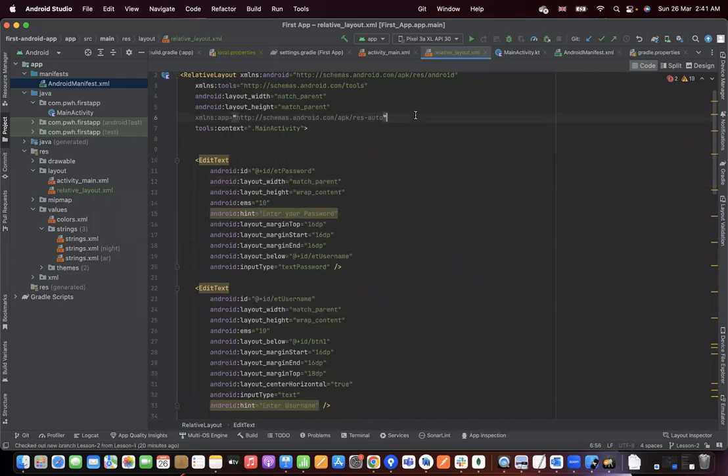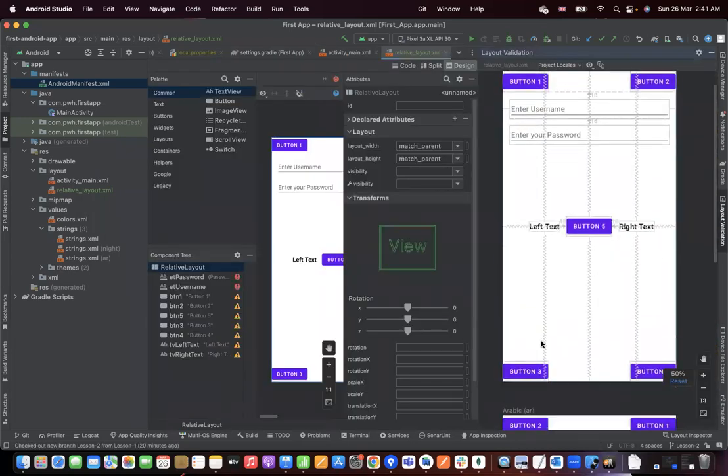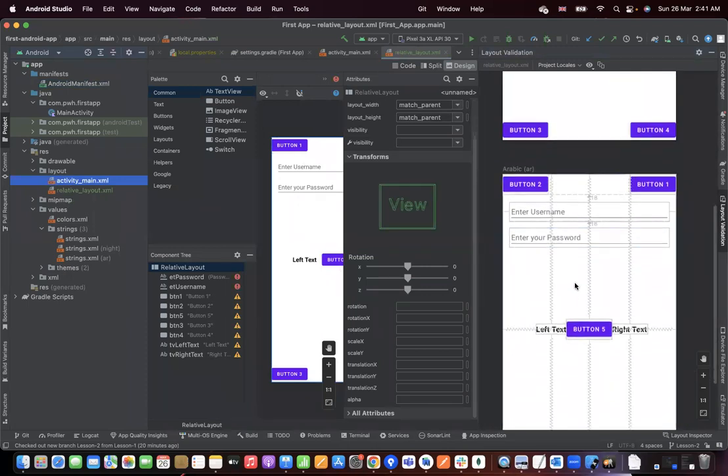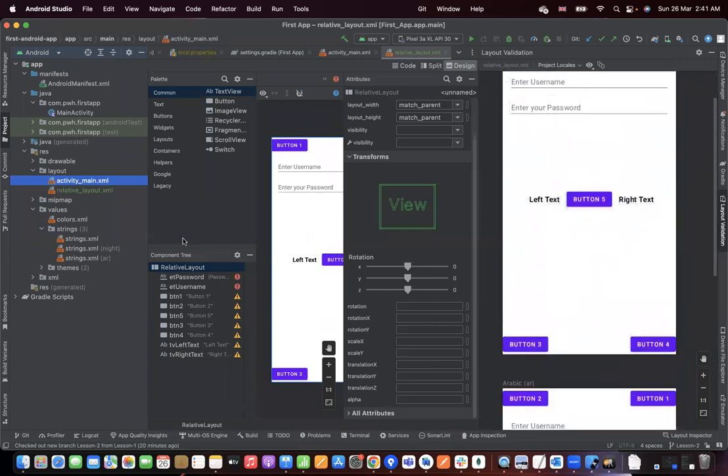But in relative layout, there's a flag for RTL. It doesn't change because this is English and we are using the same layout. We didn't make another layout for Arabic, if we want to support Arabic.